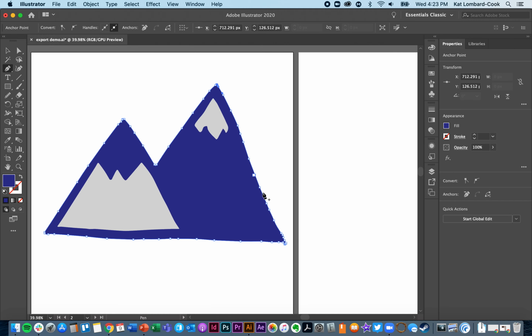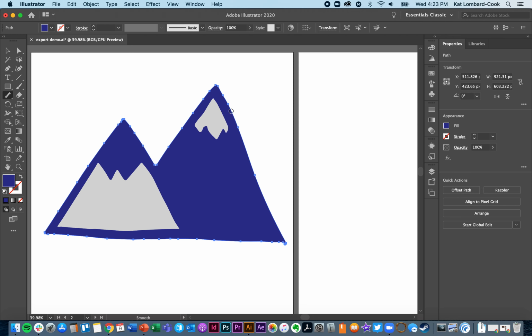And now again, I'm going to zoom out. Got a lot of dots on this guy, so I'm going to use my smooth tool, and I just want to have it be one thing. See, now it's got like 3 points instead of like 10. You want there to be as few points as possible in your shape, and you want it to look as clean as possible in the end. So you can see I've gotten rid of a lot of these dots. Really easy, just one swipe of this smooth tool. And look, see, there's just the beginning and the end.